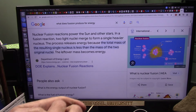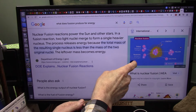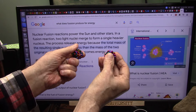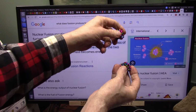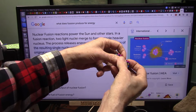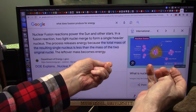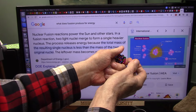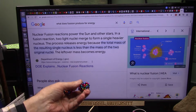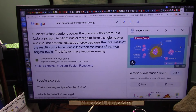All right, here's what they're doing for fusion. They're taking deuterium and tritium, which are different hydrogens, where one has more particles than the other. And then they're forcing them under heat and pressure and everything else to fuse together to come out with helium, and then some extra energy and particles, which is nothing more than the heat that they put in to fuse them together. And that gives off, but it just goes crazy everywhere. So they really haven't done anything other than melt two particles together, as far as I'm concerned.